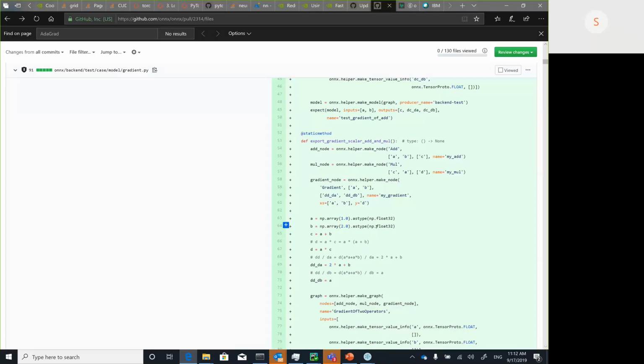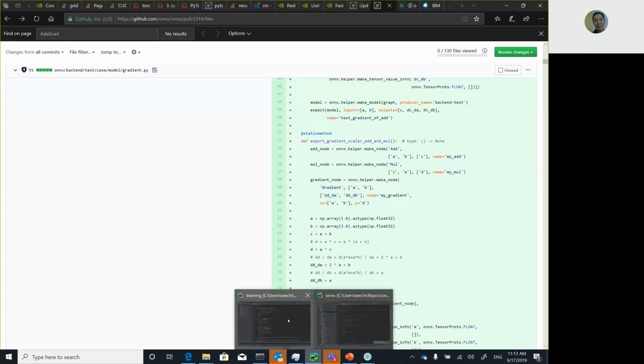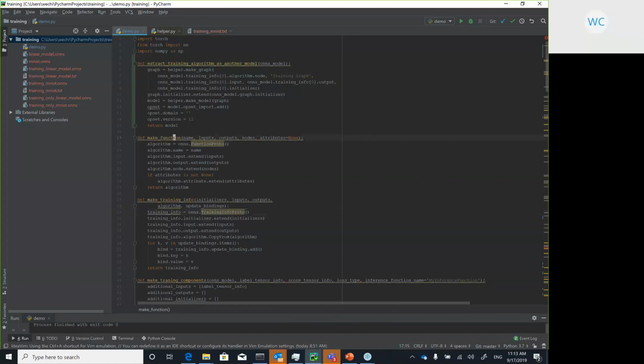Yeah. Another concern is how we can produce this graph, right? I know you have scripts to add this sort of training info and gradient operators, but which framework can even produce this graph? The ONNX training framework. No, I'm not talking about ONNX itself, right? ONNX itself is not usually the starting point. You start with a model from some other framework that has an exchangeable format. If I already trained this in PyTorch or TensorFlow, how can I produce this ONNX training, right? So you need to add converters, and the logic behind it would be very similar to what I did in this group.